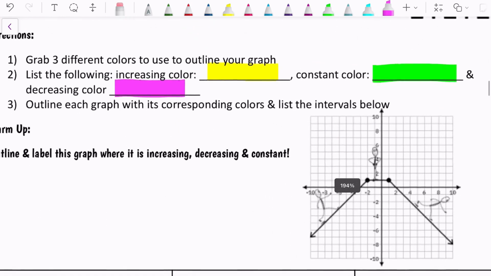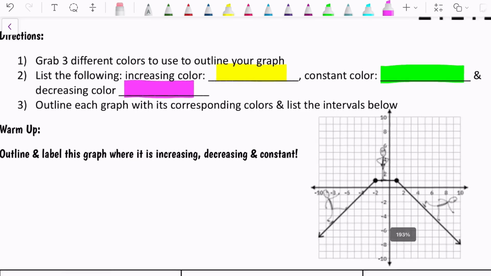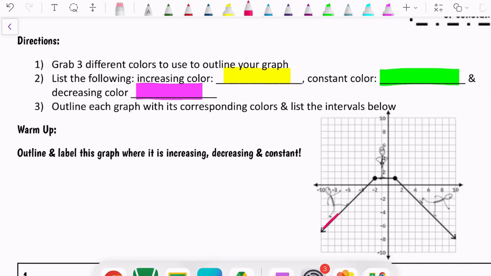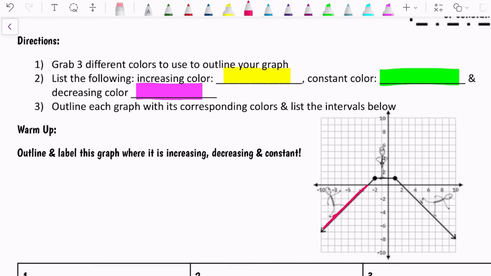So what I typically recommend is pretending you're a little stick figure guy, kind of like this one I have here on this image. And imagine that you're walking on a journey left to right. So you start out traveling, you're walking this way, then you would be walking here, and then you would be walking this way. So we're always walking left to right on our journey. And so if I'm the little stick figure, I'm starting by walking up. So I'm increasing. I'm going to highlight yellow. Then it's flat. And then he would be walking down. And so that is how we determine increasing, decreasing, and constant.